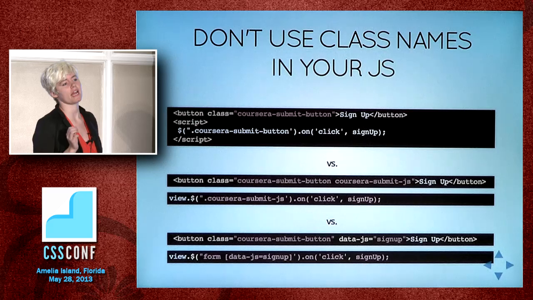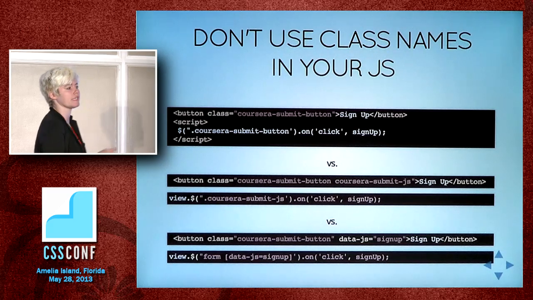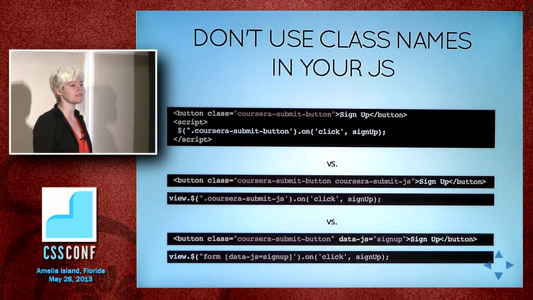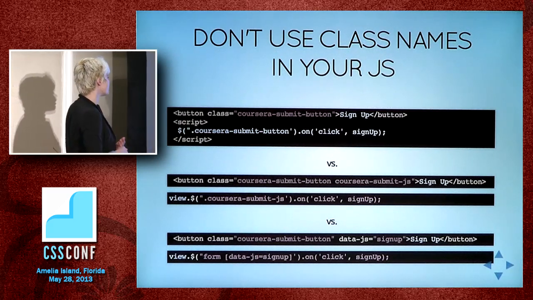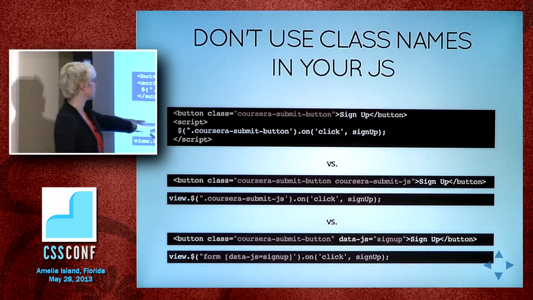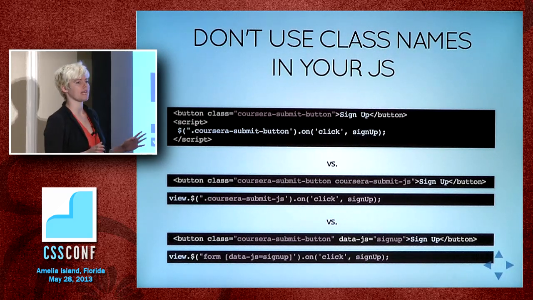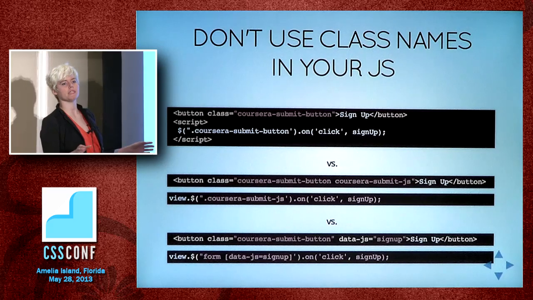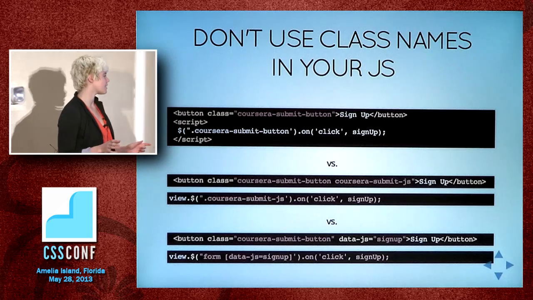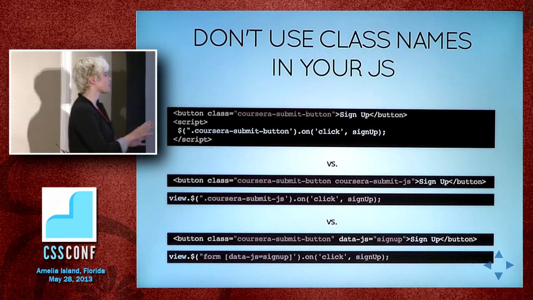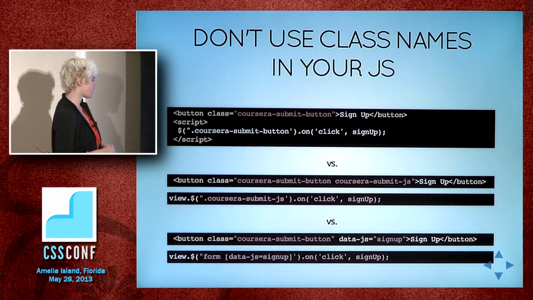You could change a CSS style and rename it, and suddenly nobody can sign up on your site because you were listening to a click event on the wrong class name, right? So this game sounded kind of scary because it means that CSS is doing a lot, right? So one thing you could do is two different approaches. One is that you could have class names that were specifically for JS, right? So I could have Coursera-submit-js, and that -js at the end could mean to me, oh, wow, if I change this, I know that I'm changing this thing that's used by JS, right? So it would be like a convention so that you knew that was just for JS and not for styling, right? And then in your view, you could listen just on the -js classes.